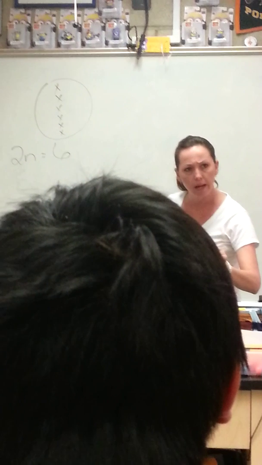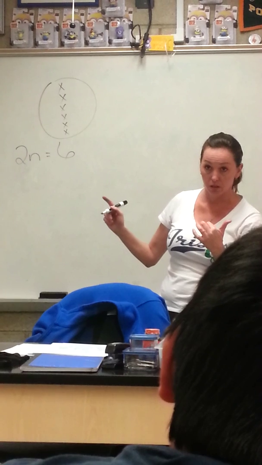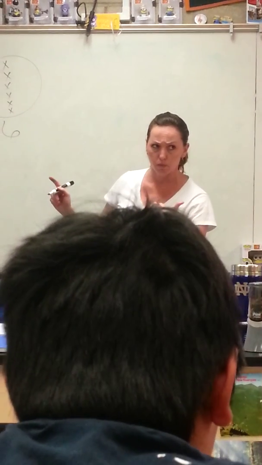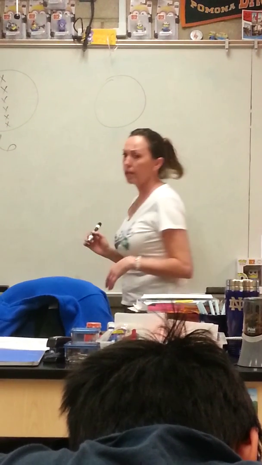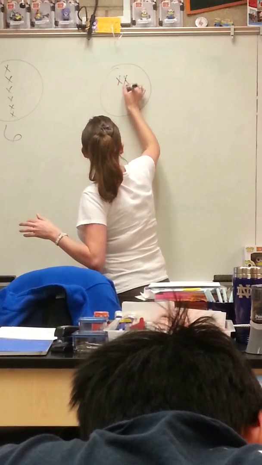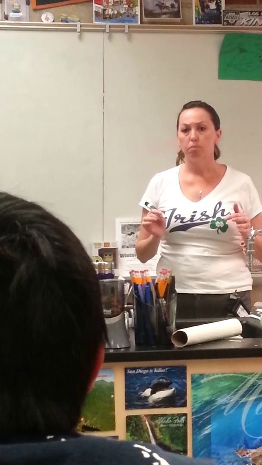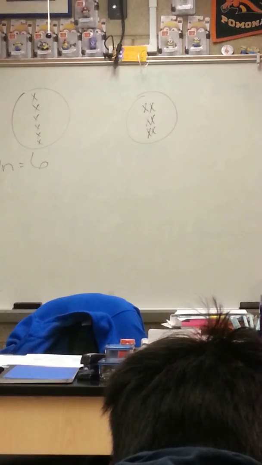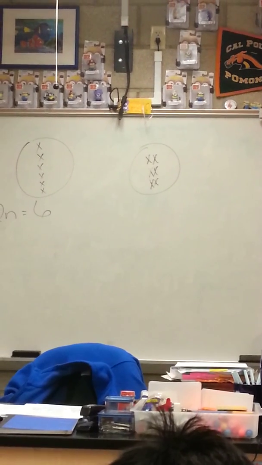I want to compare metaphase of mitosis to that of meiosis, metaphase 1 versus metaphase 2, because they are distinctly different. All right, so in metaphase 1, the homologous chromosomes line up side by side. Meiosis, metaphase 1. They line up together because they're going to be separated in anaphase 1.